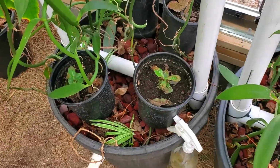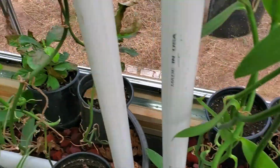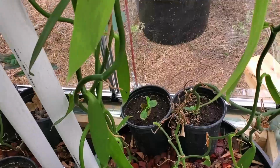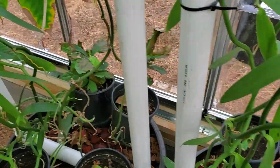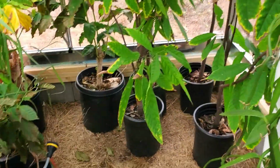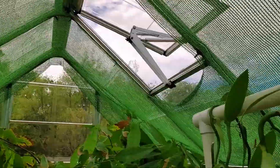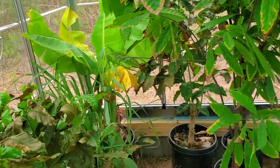Okay, these are my other little coffee seedlings. I planted those off of seeds produced off of one of my trees. Some of them got scorched a little bit, so they look a little ugly. They were fairly shaded too, so they're kind of diminutive at the moment, but they will increase in size pretty rapidly, especially now as I've got really good light in this greenhouse, even with this 30% shade cloth, which may not be enough come summer. I may need to put up another one when the summer comes, but it's going to be perfect over the winter, and my plants are going to be really happy.